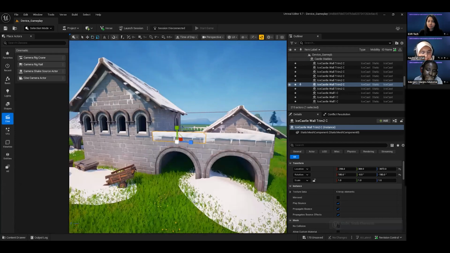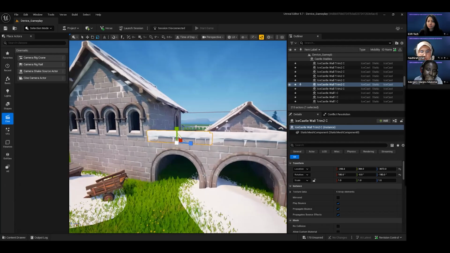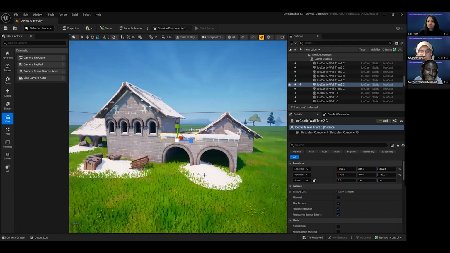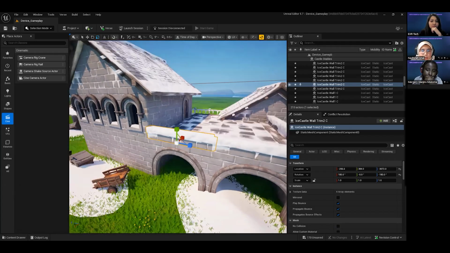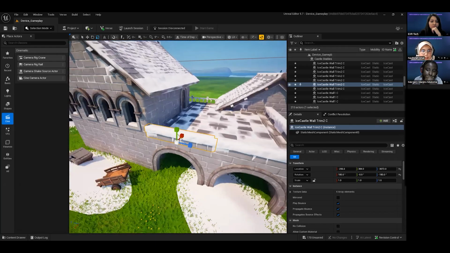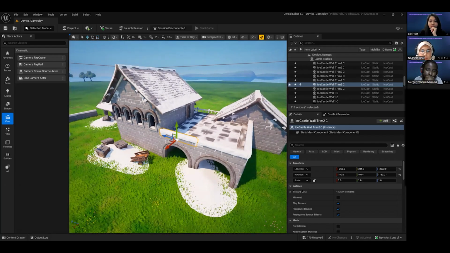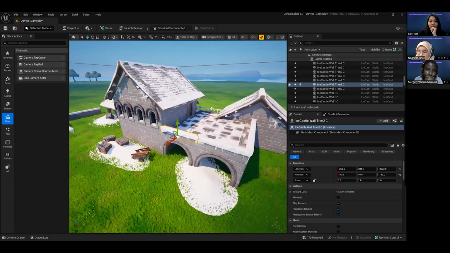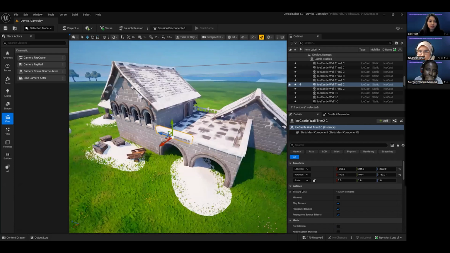And then if you want to zoom, just use your scroll to zoom in and zoom out your screen. If you want to rotate your view, press Alt and you can rotate around there. Also, using your middle mouse, you press and hold, then you can pan your scene.